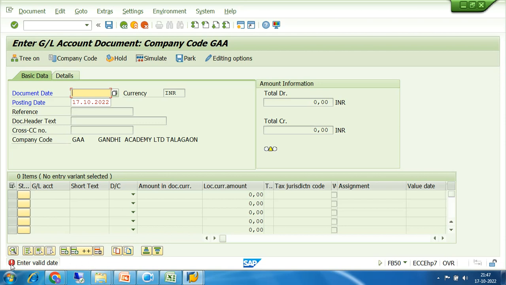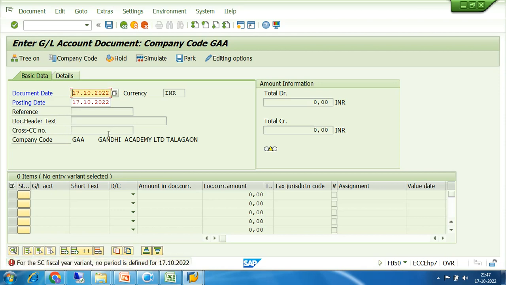And the status may be in red color, which is an error, and if it is yellow, then it is an alert message. Red is the error message, yellow is the alert message. When there is red, the system will not allow you to move further. If it is yellow, the system will allow you to move further, but there may be some more errors later on. Suppose this error message is coming. How will this error go? Unless I put the correct information here. Suppose I put the correct information here, enter.